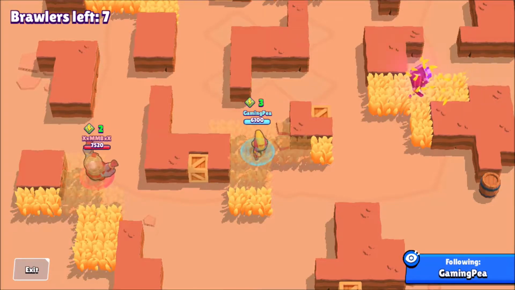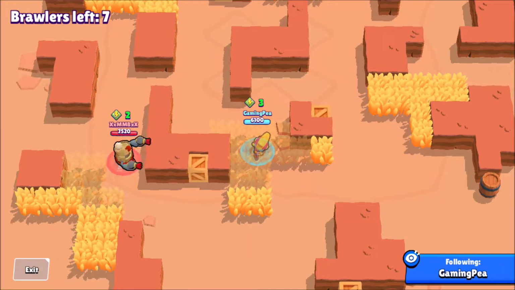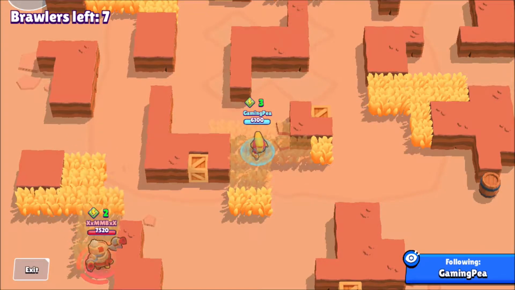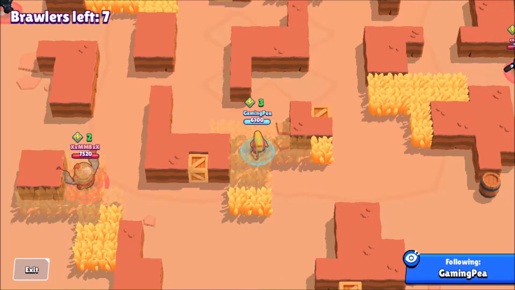So recognizing that and going after the kill that would be easiest for me can be very helpful. The reason why Max is so good on this map is because of her speed. Her speed allows her to get away from brawlers with energy drink fairly quickly, unless they're like a Mortis or something like that.